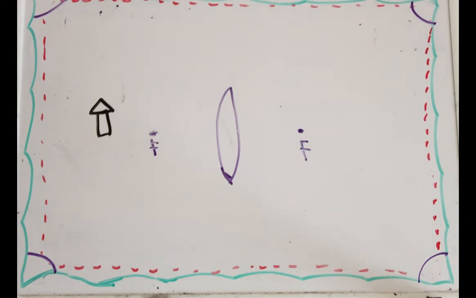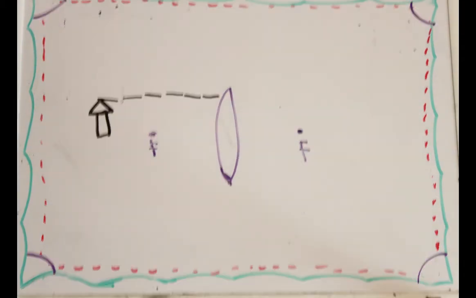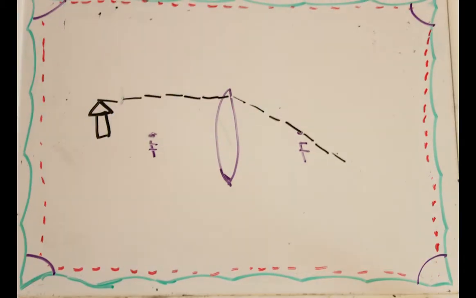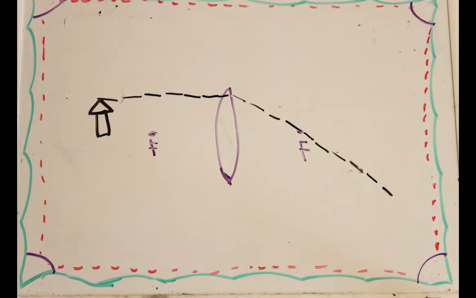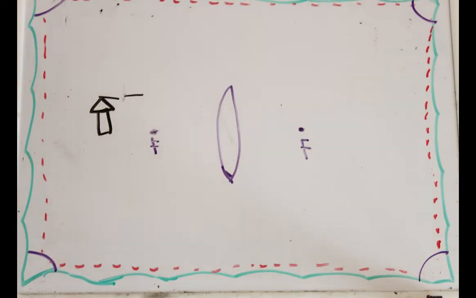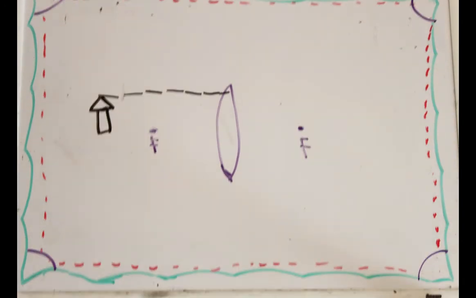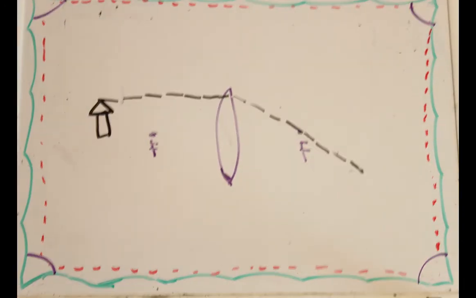In this ray diagram, you can see that the object is outside the focal point. Let's see what happens. Now, the first ray of light we will draw is one coming from the top of the object and parallel to the principal axis, otherwise known as the midline of the lens. Any rays of light that go into a lens parallel to the principal axis come out through the focal point on the other side, as you can see.